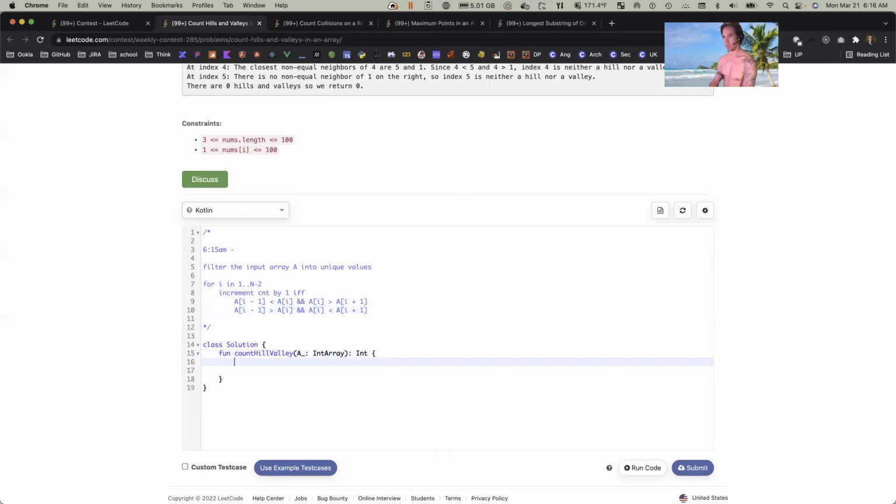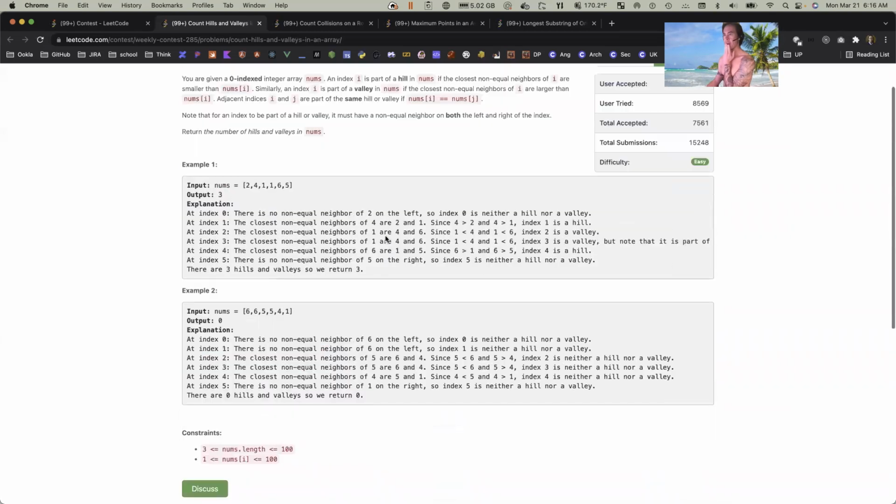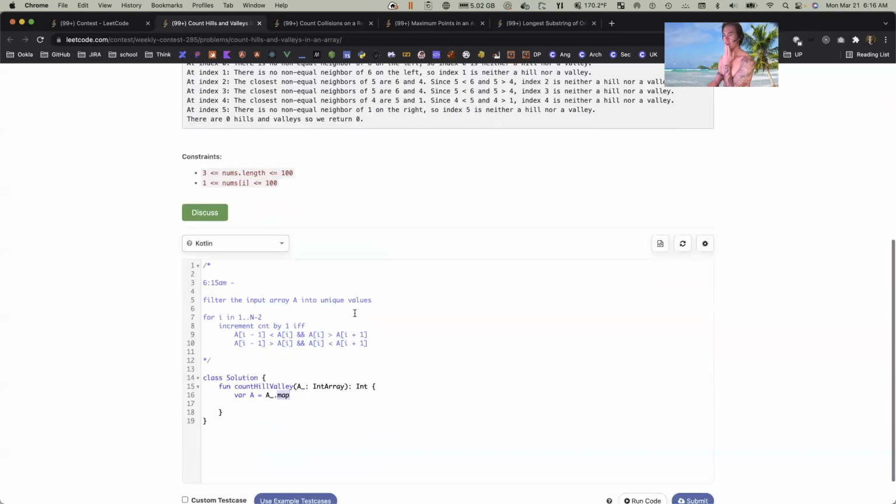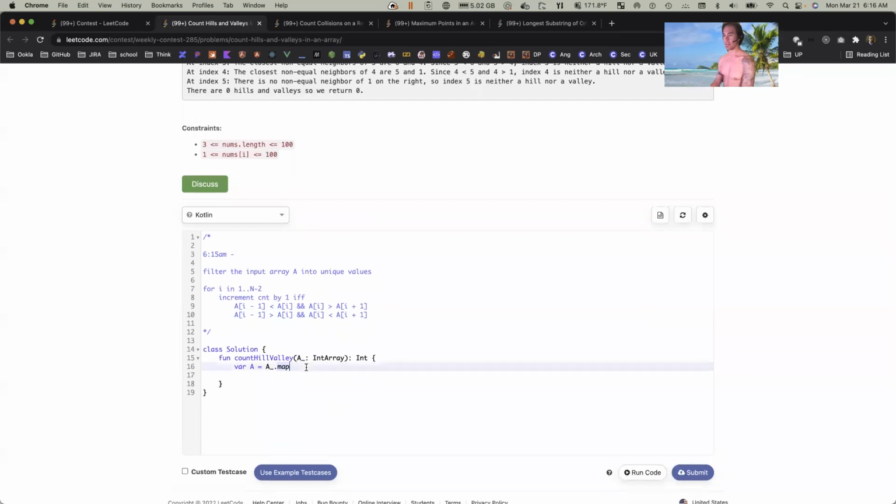Okay, so let's do this. Var A equals A underscore dot map, or not, dot filter. I wonder if we can create unique. Yeah, let's just do this.